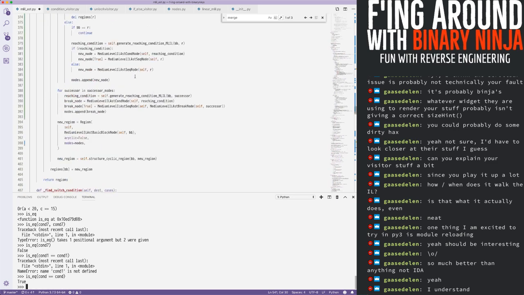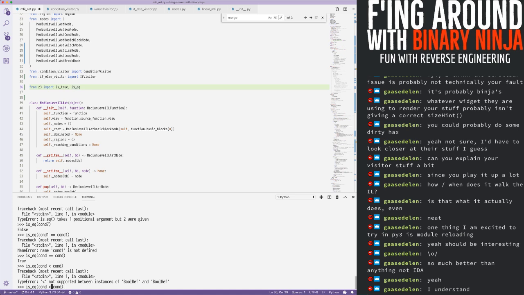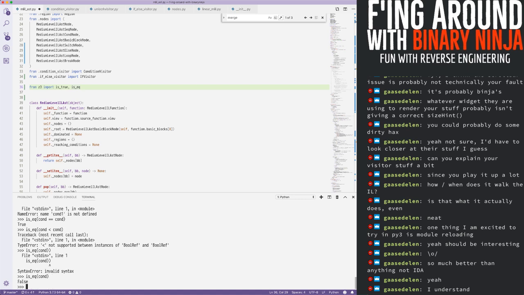Okay, so I think is EQ will give me what I want. If it's an equality expression, oh, that's not what I want. I want is... maybe is true will work.